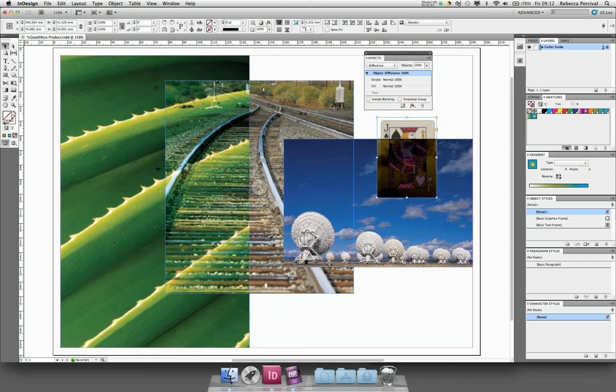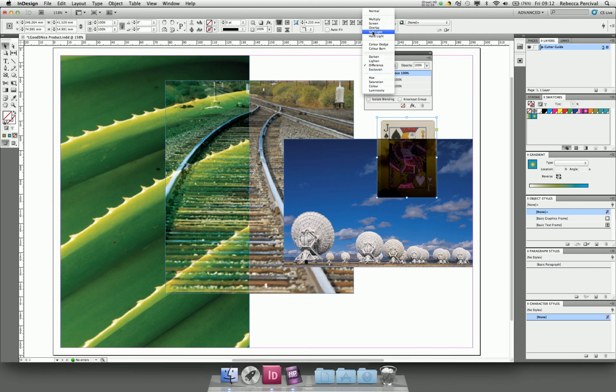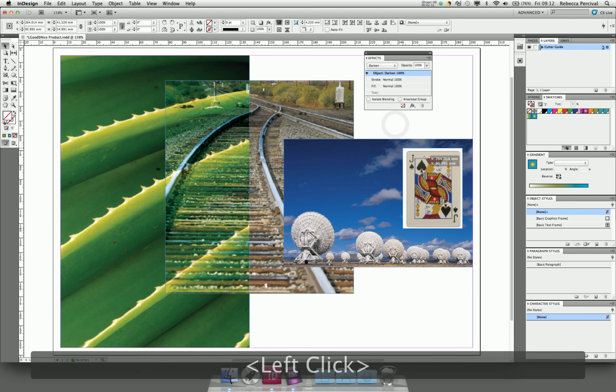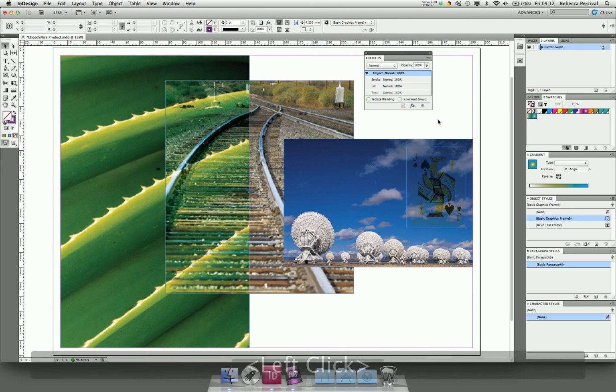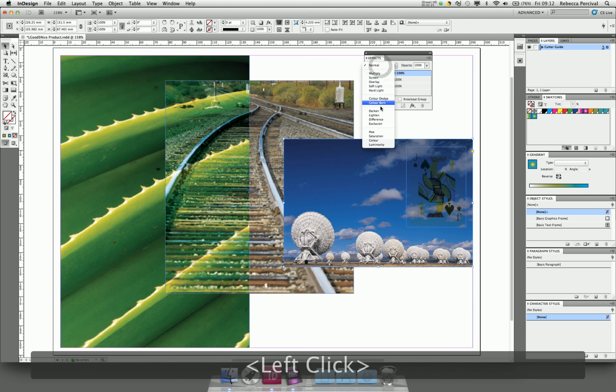So it's a really clever way of adding special effects. I'm going to change my Joker now from difference to let's say darken. That's better. I could just have that kind of hinted in the sky there without having to do any kind of special effects. I could apply any blending mode on any picture, but you can only have one on each picture. But just experiment with the different options and you'll get some great effects.